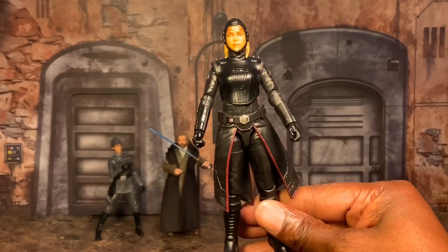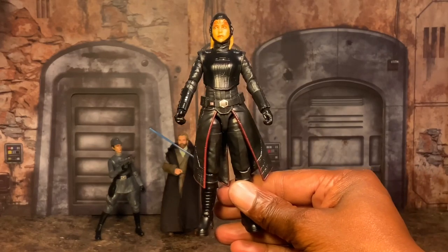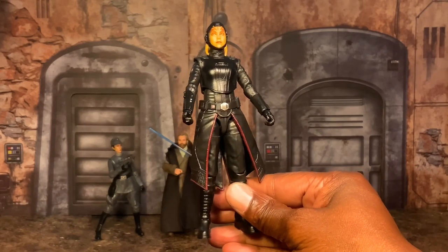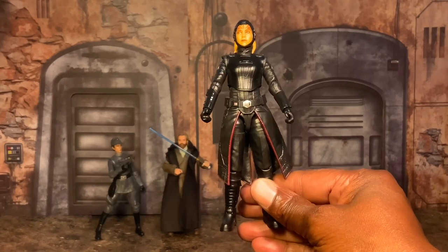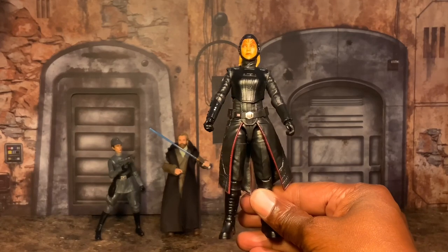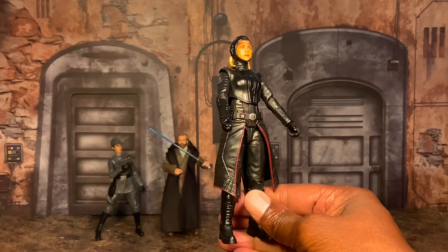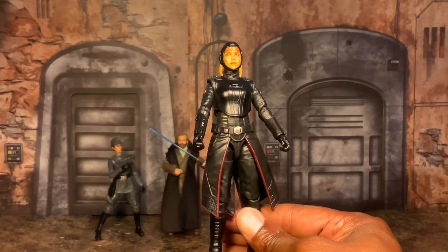So a very cool look at your fourth sister Inquisitor articulation. I think she is really cool. It's nice to get a variety of Inquisitors. I'm sure we'll get another one from the Ahsoka series, as we saw in the trailer. I will pull all of the Inquisitors that I have available in my collection out as a comparison to this one a little bit later in the review, but really, really nice stuff.